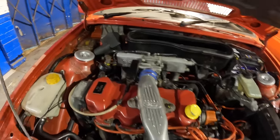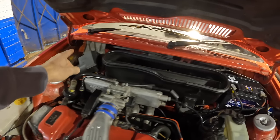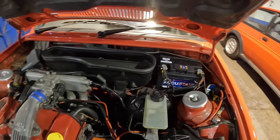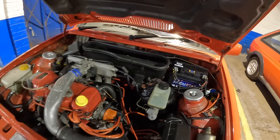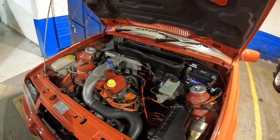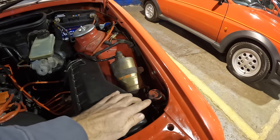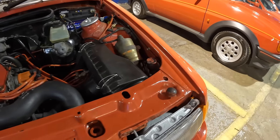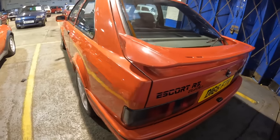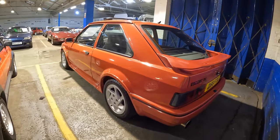Here is the 1.6 CVH turbo engine. Having a quick look around the engine bay, there have been a couple of repairs made — one in that corner — and the battery tray has also been repaired, which is a bonus for someone purchasing this Escort, as those are common rust spots. The Escort would benefit from tidying up though; there's overspray on a lot of parts in the engine bay. It's said to be running and driving, and it comes with nearly a 12-month ticket — MOT until November 2024.